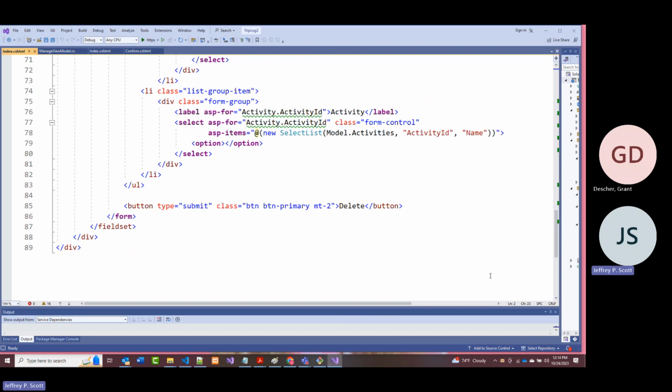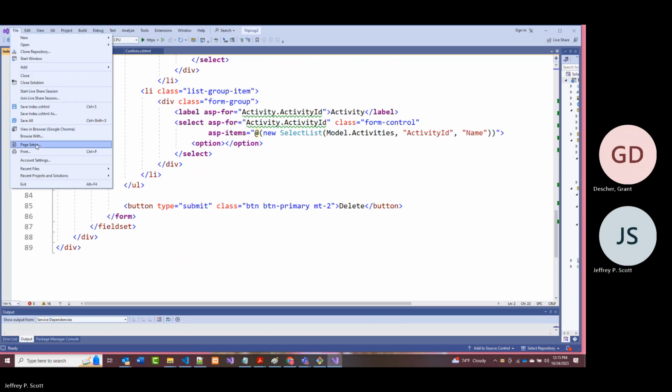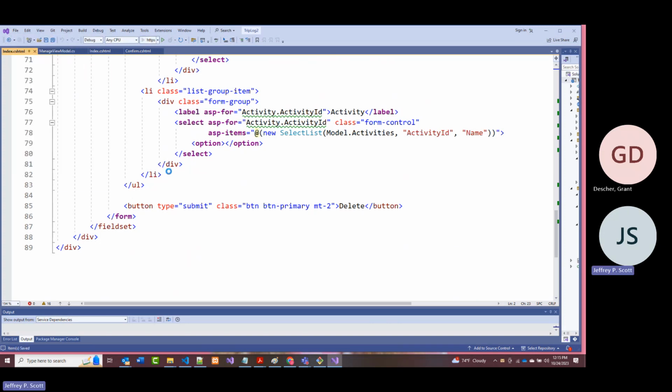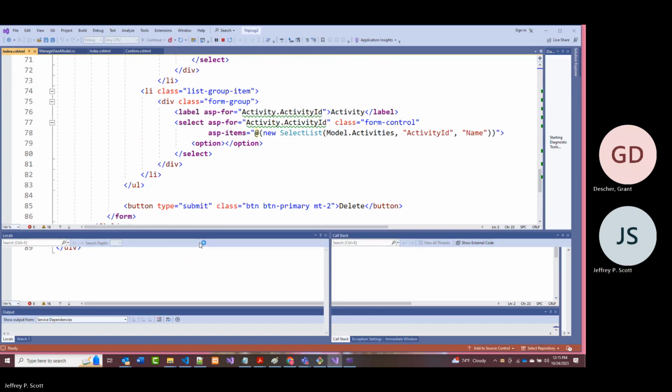Now, if we run it, we're still going to have a problem because we still have 2 different view files that we have to add. And we can't add anything because those are the view files. But once I did all this and saved and ran it, it ran clean.